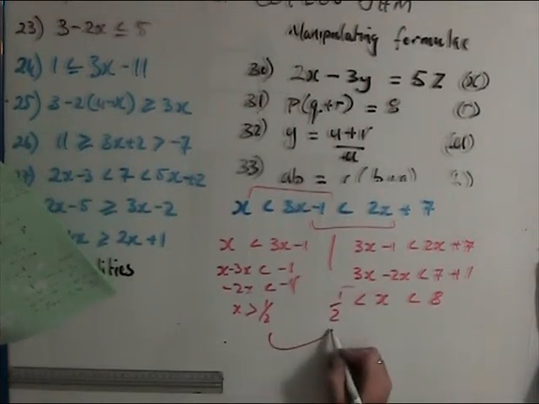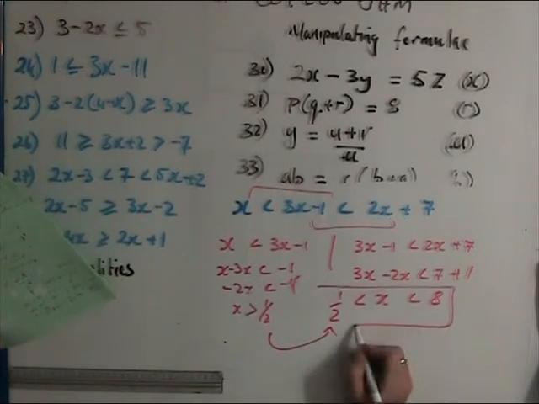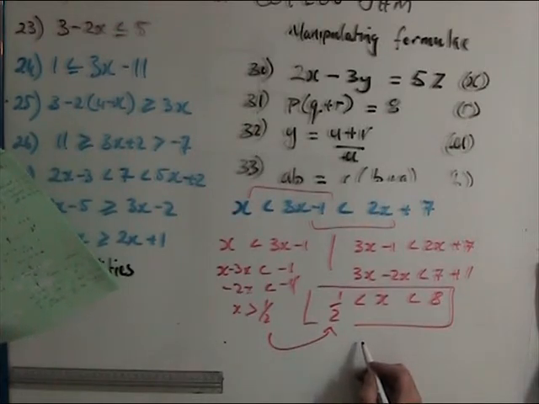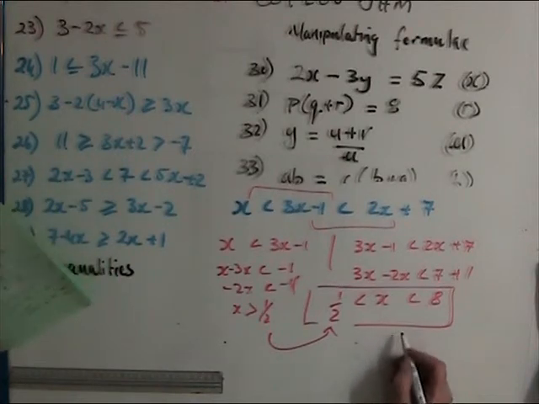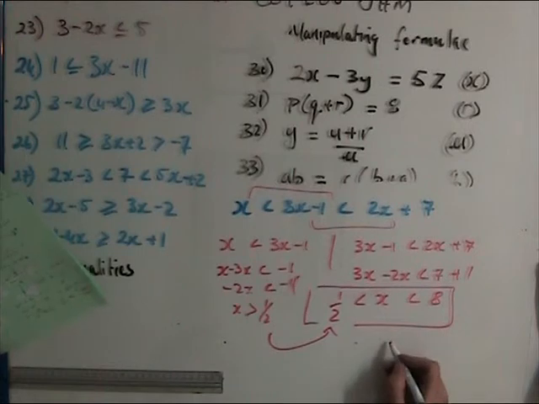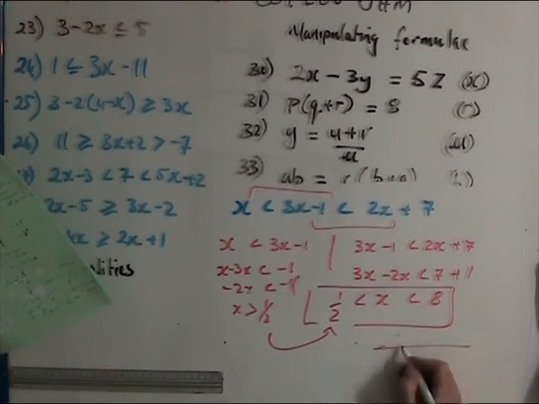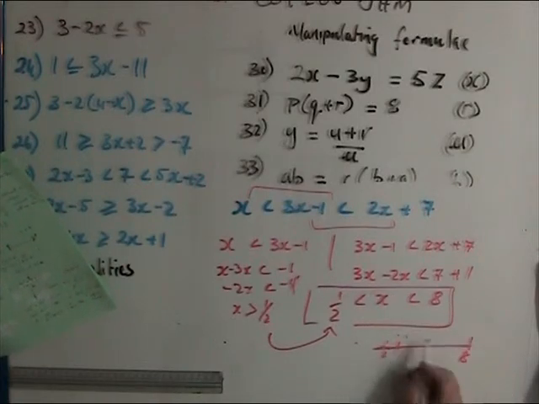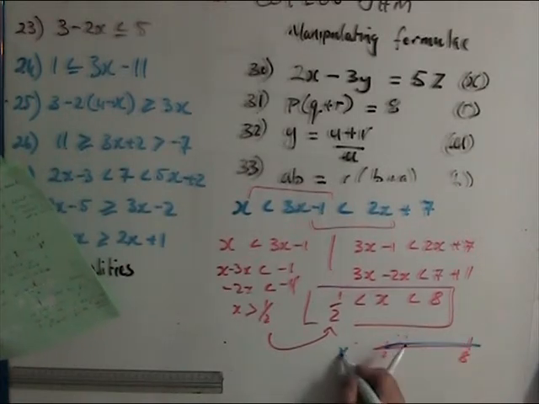Do you see what I did here? I just popped that in here. I brought this equation back again. It says draw it on the number line. So you draw it on the number line, and it says x is an element of R. You just draw the number line that goes from a half, so you know you got your 1 and you got your half down here, all the way to 8, and you just colour the line in, and that's your x.